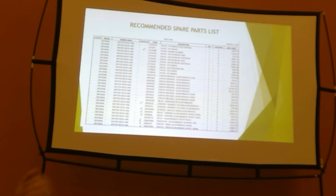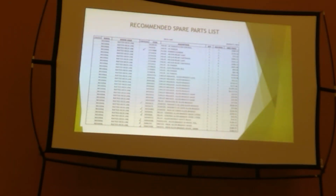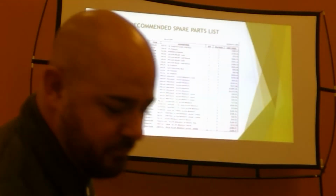And then you call up and we scramble around to try to find that part quicker than 2 weeks. If you don't have it on the shelf and we're scrambling around trying to find it quicker than 2 weeks, you're not making material. You're not running anything. That's hard on everything.